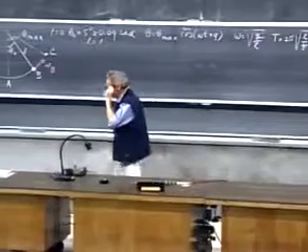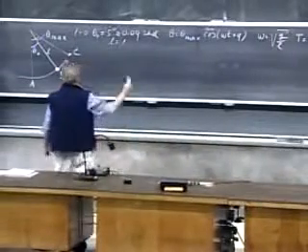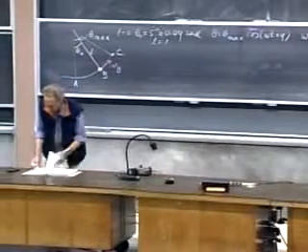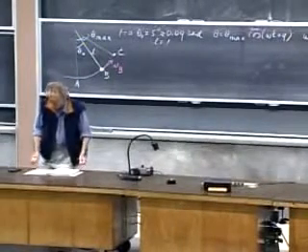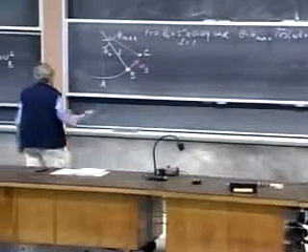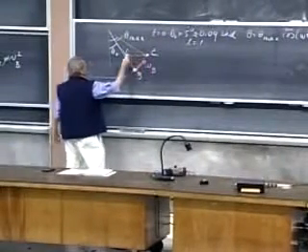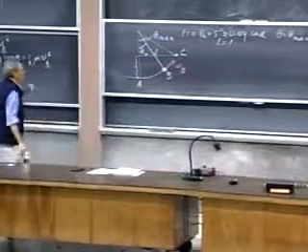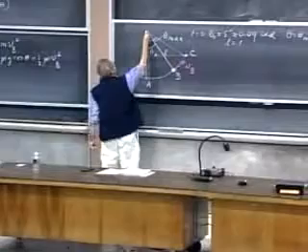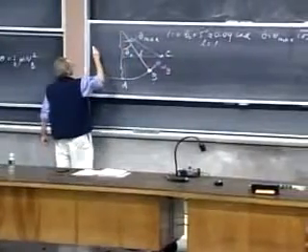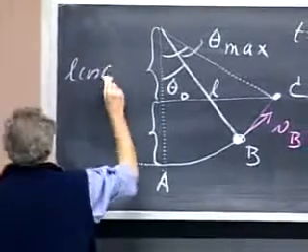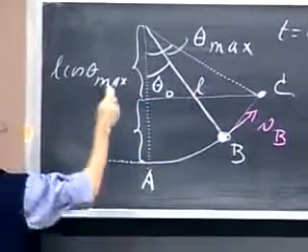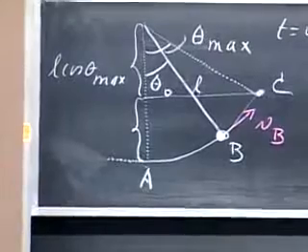So we know omega, because we know g and we know L. And now a reasonable question is, what would be theta maximum? Well, if we knew this, then we would know what theta maximum is. Because this part here equals L times the cosine of theta max. And so this is L minus L cosine theta max.